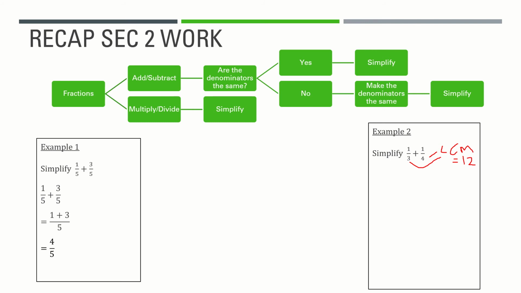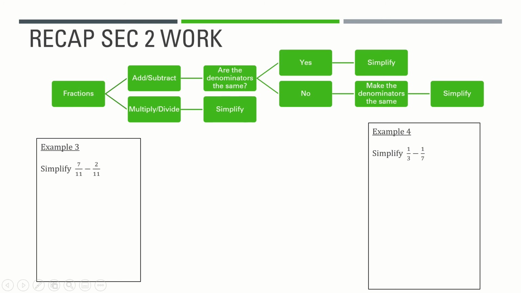So we will actually first multiply by 4 on the left fraction and multiply by 3 on the fraction on the right, so that you will get two fractions with the same denominator over 12. So the first fraction becomes 4 over 12, second fraction becomes 3 over 12. Now that they are the same denominators, you can add them up and simplify to become 7 over 12. Alright, so this is addition.